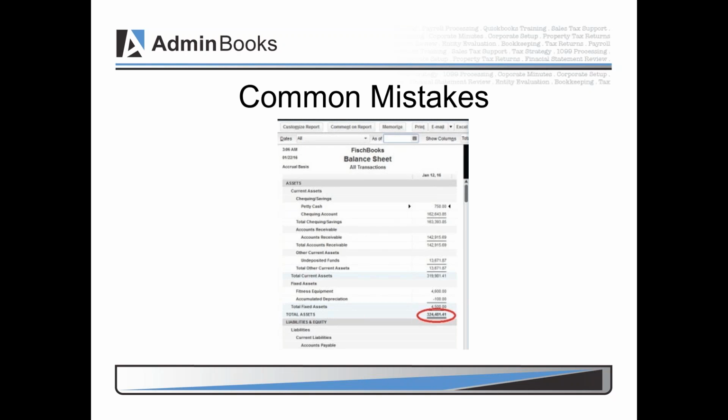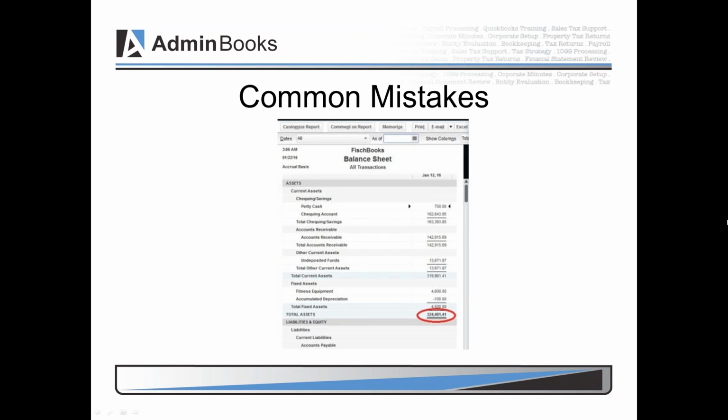So as I am working on cleanup projects, I think that there are three common mistakes that people make who are using QuickBooks Online or even QuickBooks Desktop. So the first mistake I see a lot is that, especially those who are using bank feeds as part of their workflow, they feel like if they have all of the transactions that are coming in through the bank feeds, that they don't need to reconcile their accounts. And that is a really big mistake.